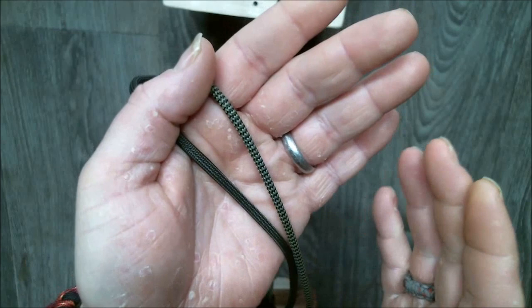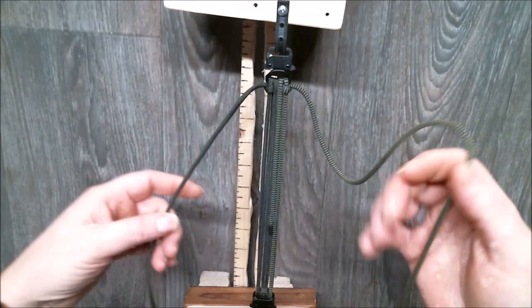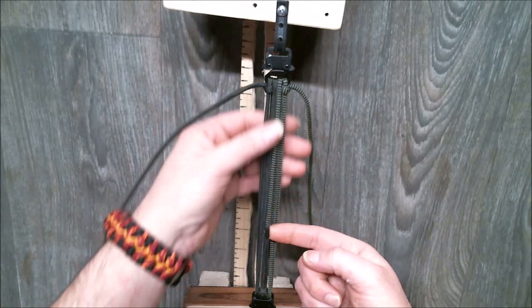It's that much darker, but it is a green looking color. Okay, polyester, nylon, 10 feet of each, and I have welded them together right here, where my finger is. Now it's a 6-strand core.